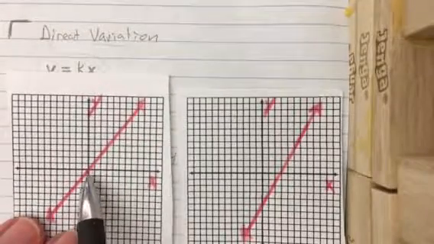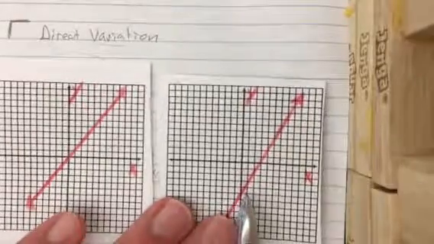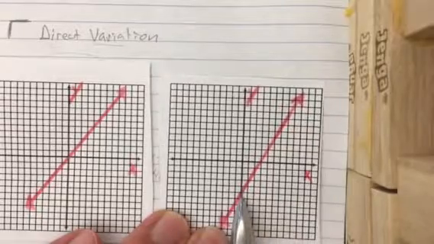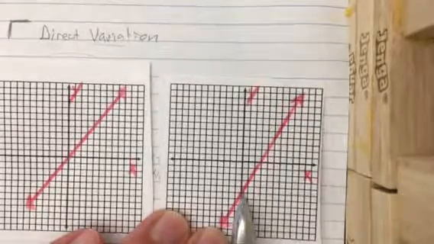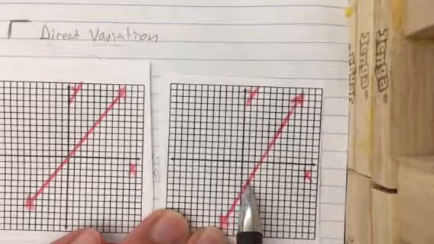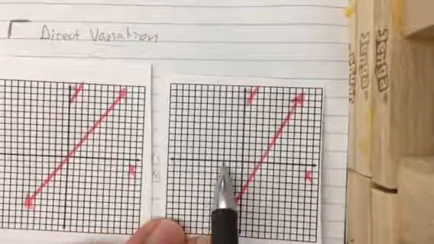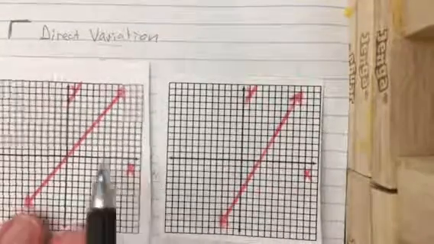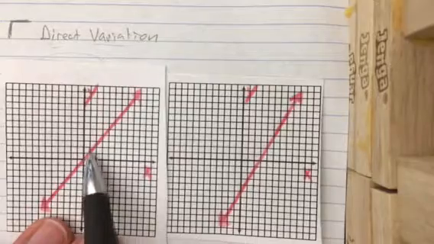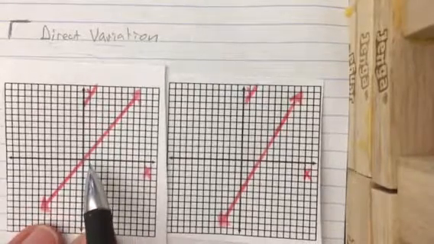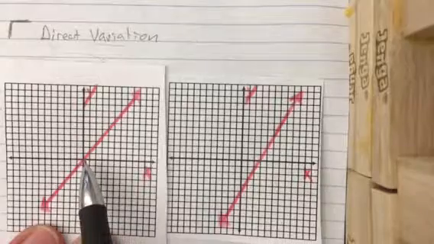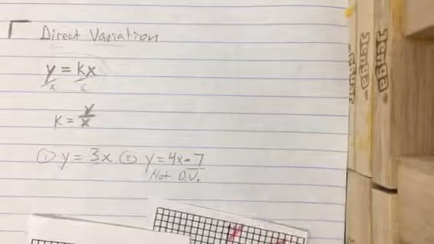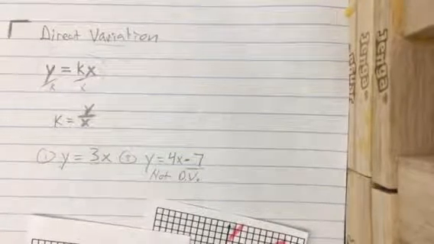So we've got the line through the origin, whereas over here, this one is going to have a y-intercept of 1, 2, 3, 4, negative 5. All right, we've got our slope being up 2 over 1. So this one would be y equals 2x minus 5. So this is not direct variation, whereas this one is. I've got a slope of up 1 over 1, up 1 over 1, up 1 over 1, roughly. So that's just y equals x. So this would have direct variation. K would be 1.